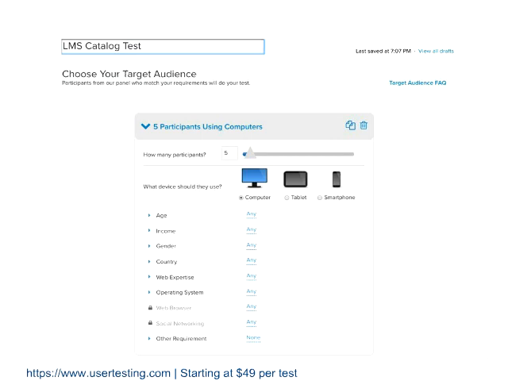Then user testing is going to provide an interface for presenting your test activity to users and then tracking what they do on screen, and it's going to record everything they do. It's going to record their mouse movements on the screen, their clicks, and it's going to ask them to describe what they're doing, so you're going to get their voice narration as well. So for each user that completes a test, you get a video back in which you're able to watch and listen to the user going through the test.